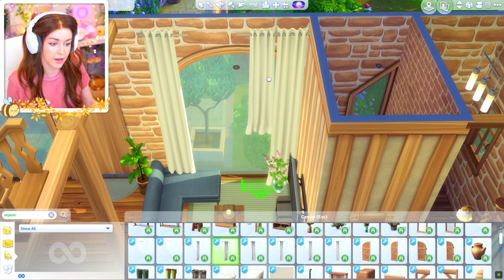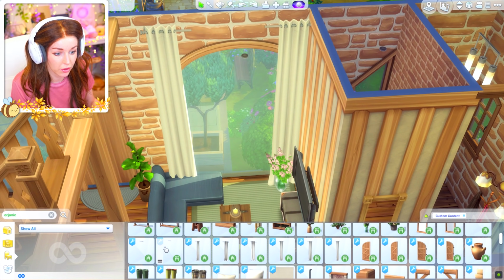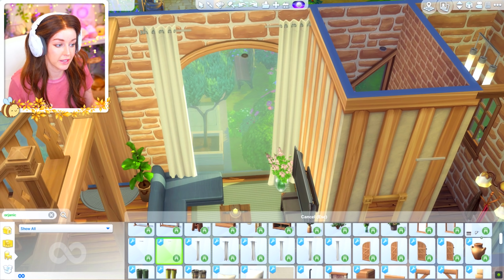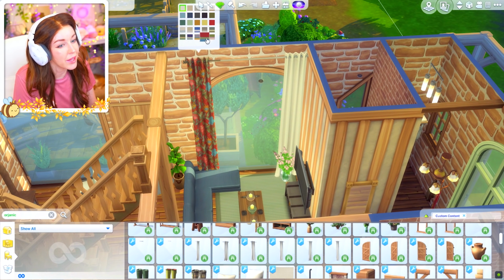So you've got this size, this size, and this size. But for these windows, we can go long. We can also add the rod. There's different size rods. We need to go tall and get these curtains to meet in the middle, like so. And these are so pretty. See, I kind of like a patterned curtain.